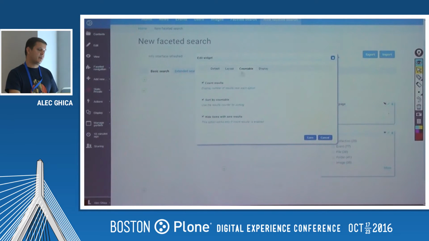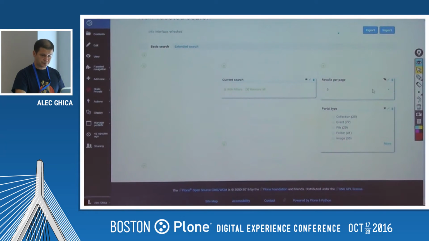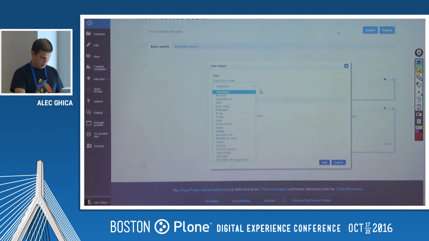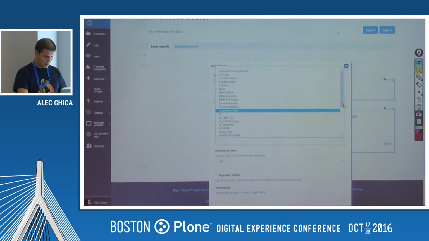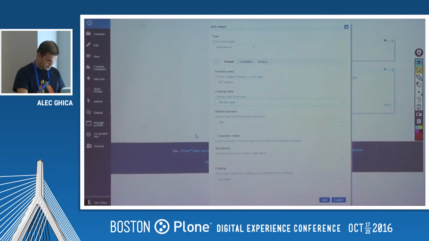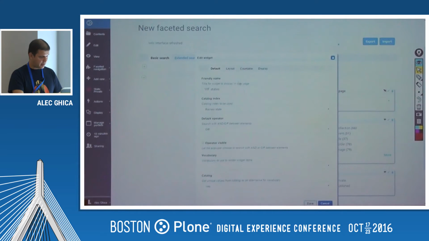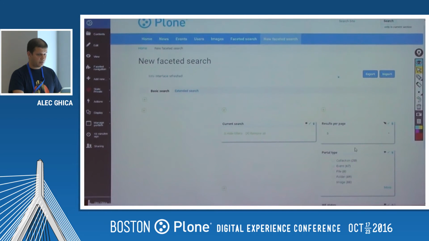And countable is quite a nice feature because if I add another portlet, let me show you. I will add a portlet, workflow states, for example. I put checkboxes, workflow states, catalog index. It's like review states. I choose to get the values from the vocabulary, and I make it countable. Save, and I go to view.